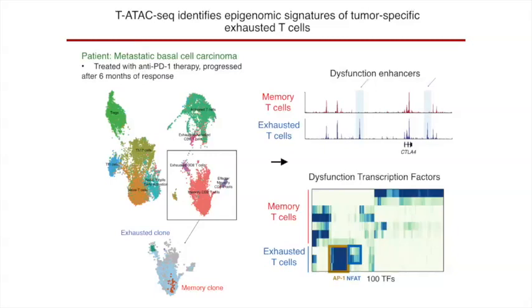So now studies have started to do checkpoint inhibition, and about 50% or a little more of metastatic BCC patients will respond extraordinarily well to PD-1 monotherapy. So what we did is look at this patient who came in and actually got PD-1 therapy and was doing well for about 6 months before he relapsed. Okay? And so we now profiled the tumor cells using ATAC-seq. And so this plot here is a UMAP, so it's a reduced dimensionality plot of all of the TILs that we got from that patient's tumor.